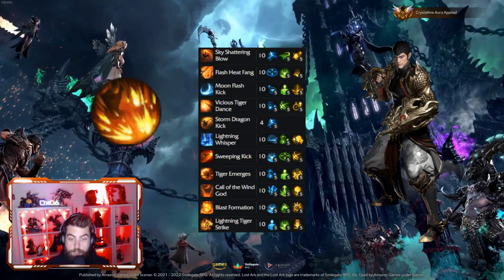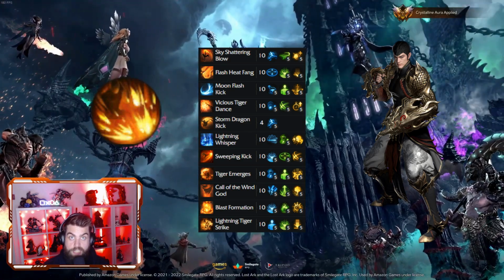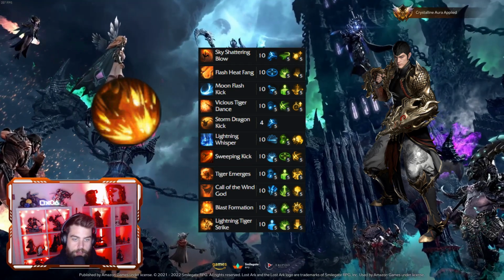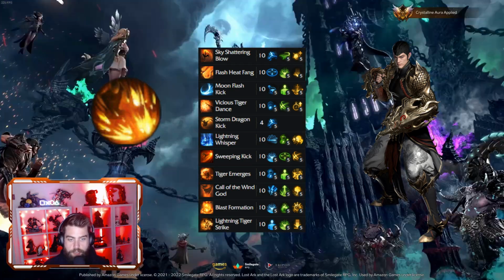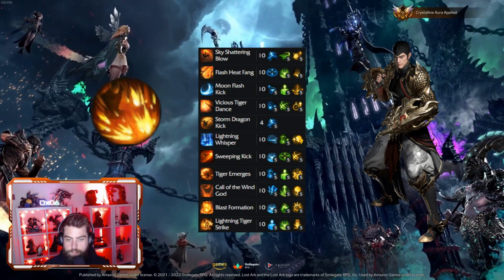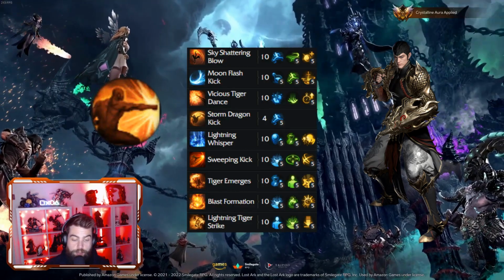Okay, that's going to be your biggest damage increase, and then you can focus on leveling up your esoteric generating tripods as well afterwards, as you might see in Vicious Tiger Strike, for example, or in Sky Shattering Blow. Those kind of things, they come secondary. And then it's a similar story in Deathblow as well. I want you to focus on your esoteric skills first.